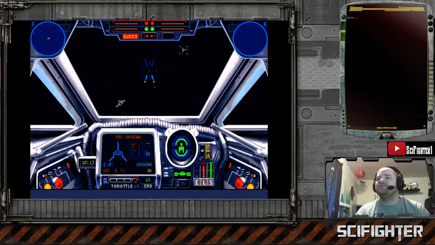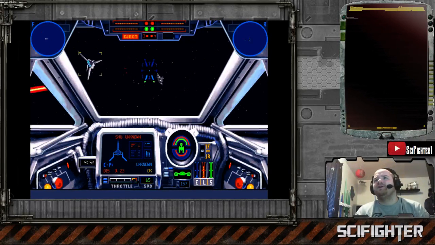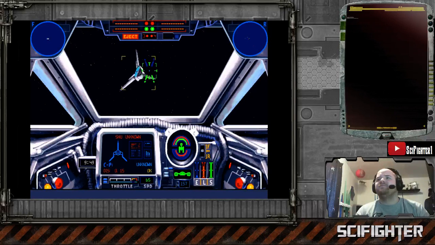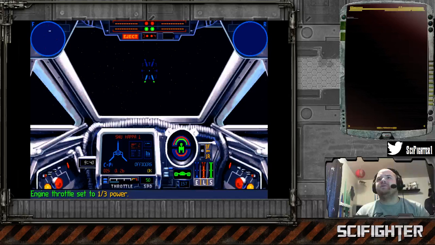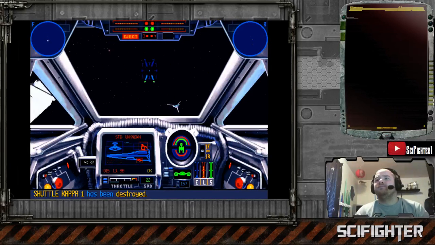X-Wings are here to help. Trying to stay kind of pointed at him, but shields recharge so slow. Jeez. Please stop shooting me! Officers. I think this is still the one I shot with the torp. Target destroyed.